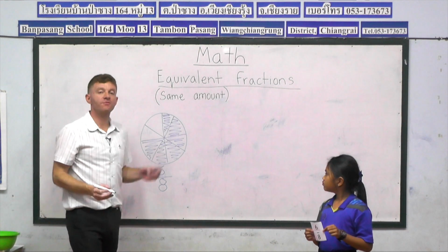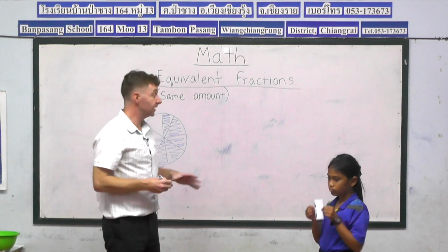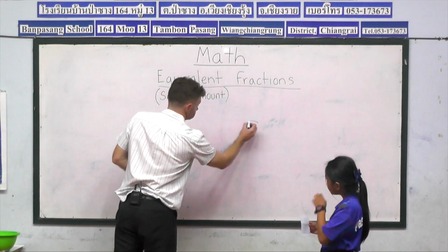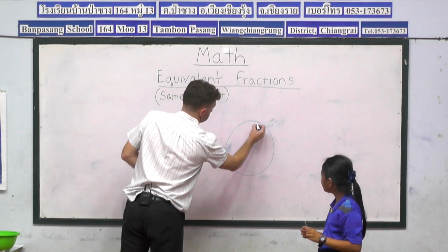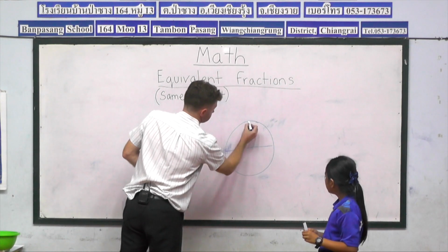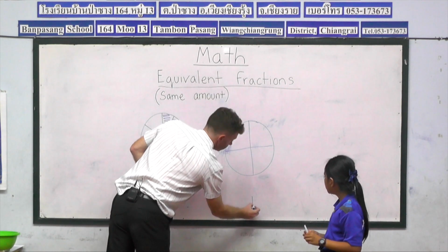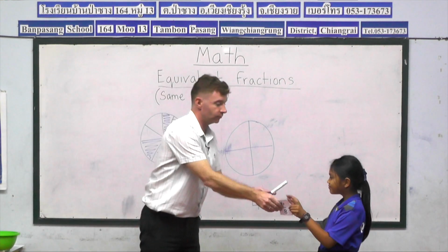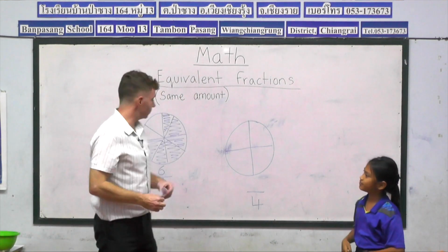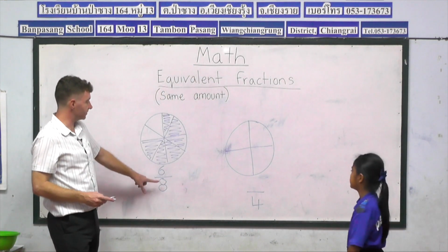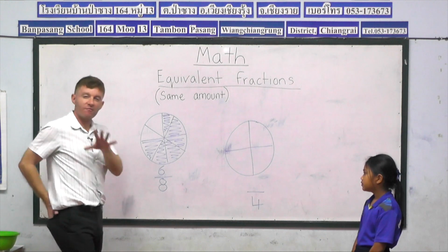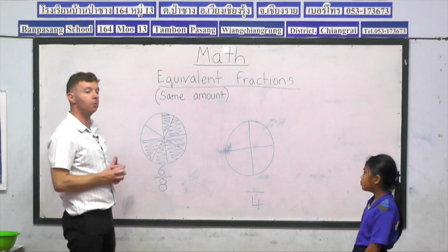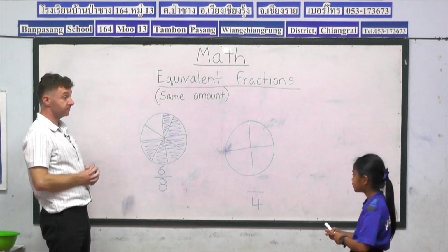Okay, now what I want Pak Bung to demonstrate is how to do the same amount but not 8 this time, with 4. So Pak Bung, take it away. So have a look, guys. Here we have a circle, 6/8. But if our fraction has the denominator 4, how many parts need to be in blue? 3. Perfect. Take it away.